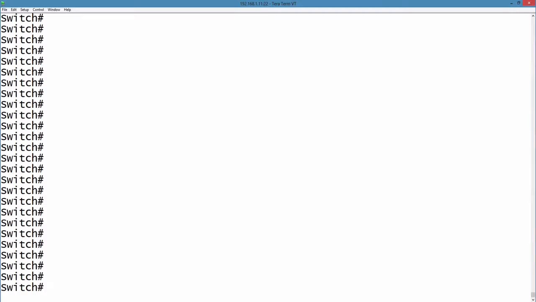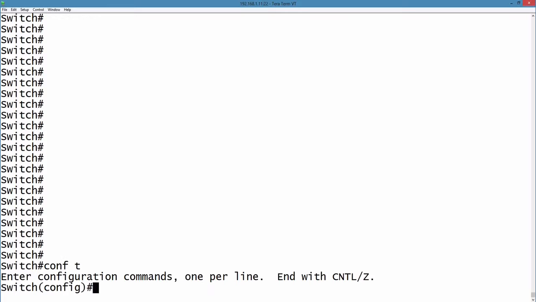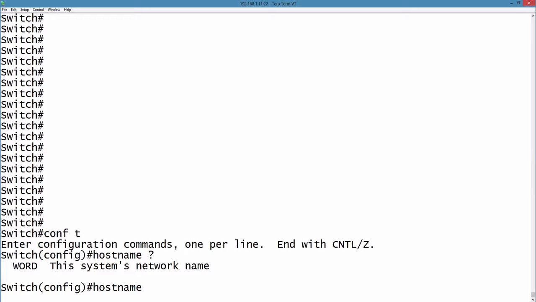If we have multiple Cisco Catalyst switches in our network, and we probably will, we would want to name those switches differently. So when we're sitting at the console of one switch, I know I'm at one switch instead of another. We don't want to just see the default host name of switch. Here's how to change that. Let's go into global configuration mode. We can do a conf t, and we can use the command hostname, followed by whatever name we want to give this switch.